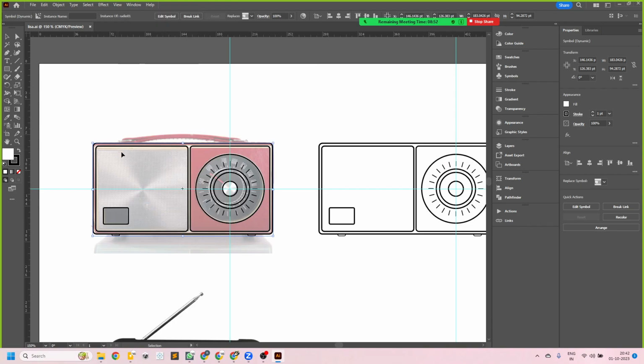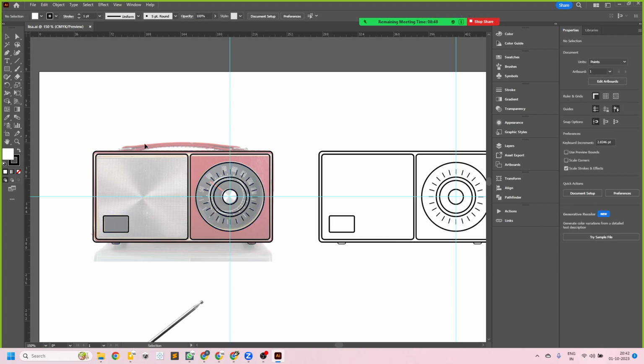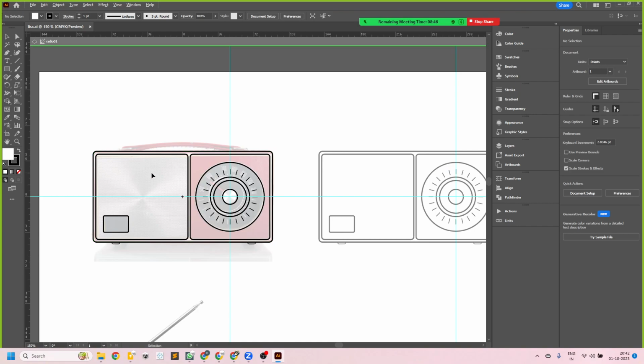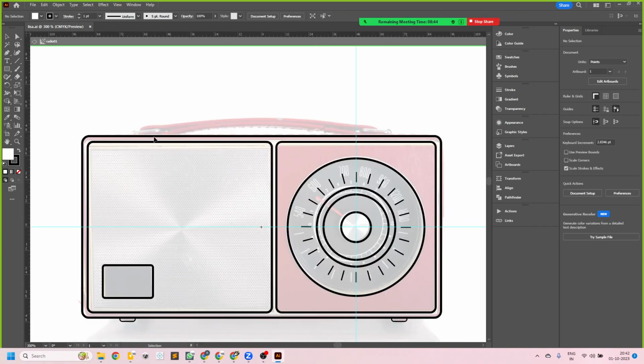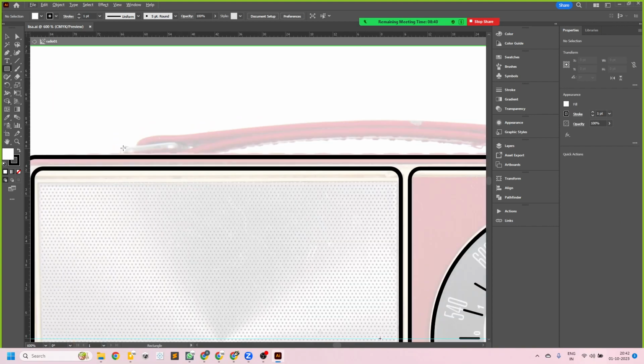Yeah. So I'm inside this again, and let me go inside the symbol. I'll just build up the remaining part quickly. I'll use the rectangle, keep it very simple.